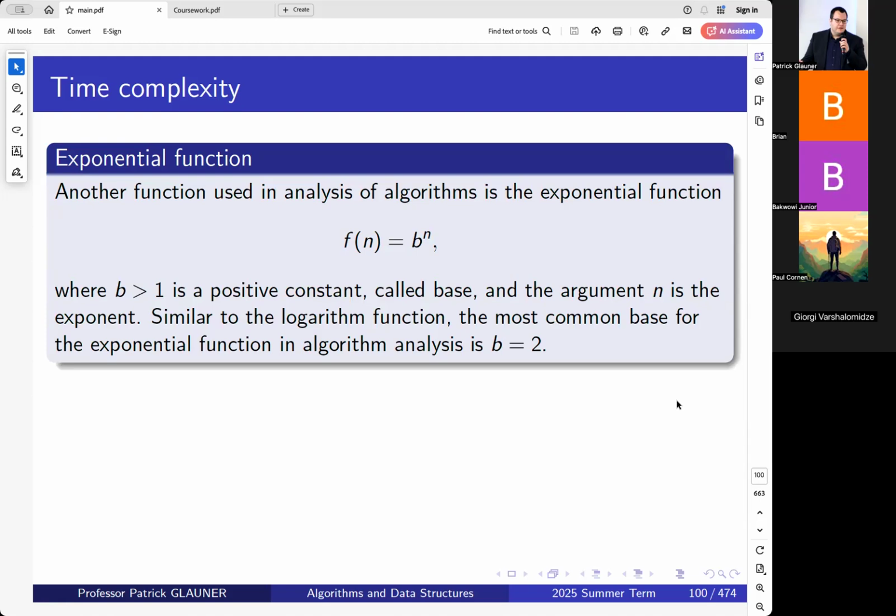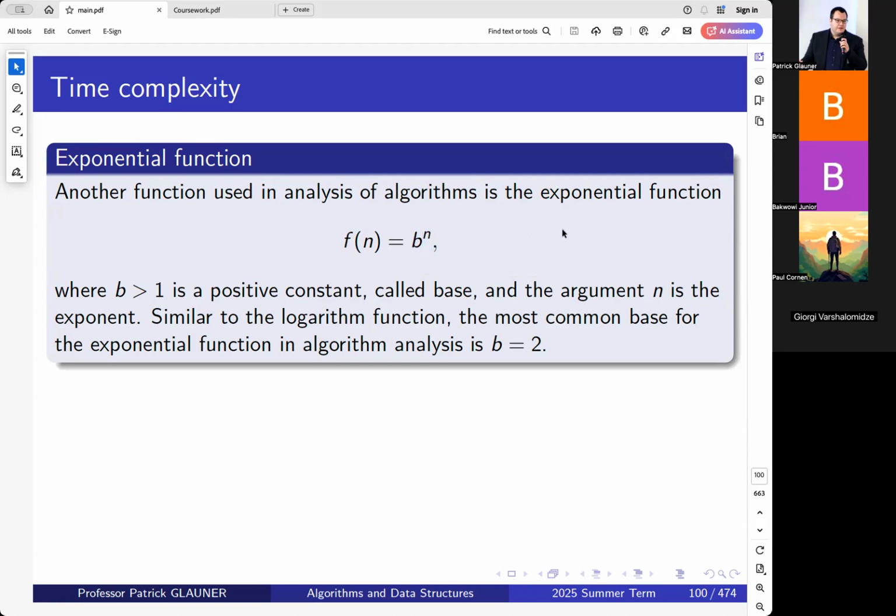And the next function that is a basis function is the exponential function. So the exponential function is f of n, the number of primitive operations in the algorithm, is b to the n. So where b is the constant and the power is the variable.